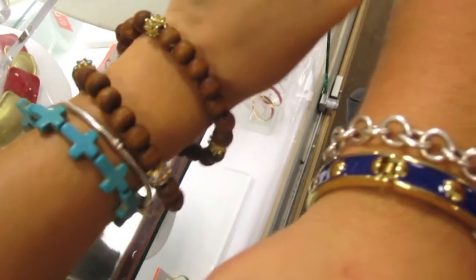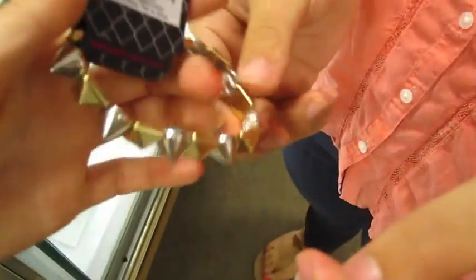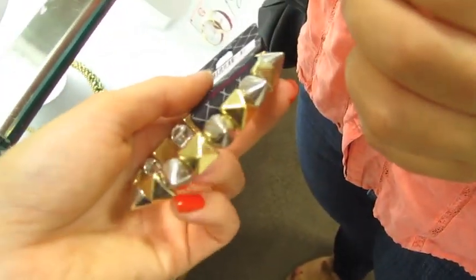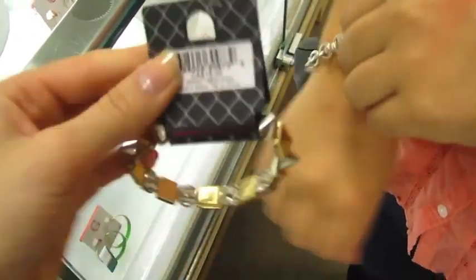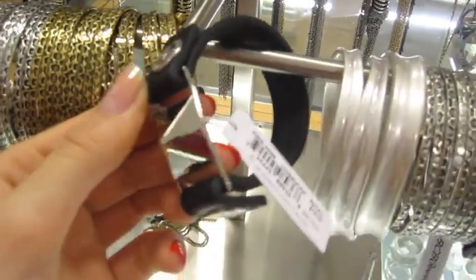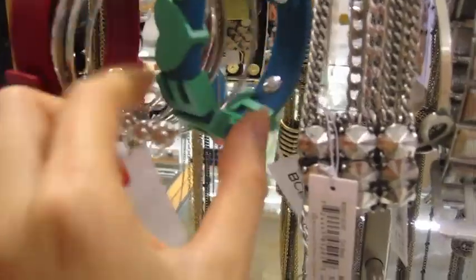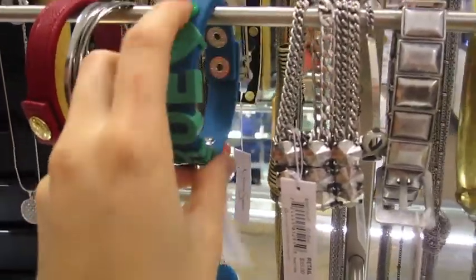YOLO! So this is the bracelet that Anna is looking at, and I'm looking at these ones — we're just obsessed. Oh, I like this one a lot — what's the studs one? $16. It's really pretty. These look like the studs you'd put onto your shorts to be edgy. I like the red one — get the red one. The black one is nice but it's a little too edgy for me. And the other ones say 'fearless' — I don't know if I like these colors.